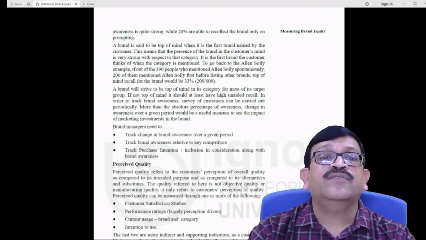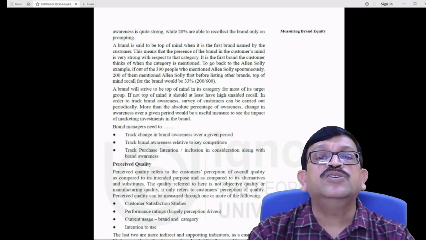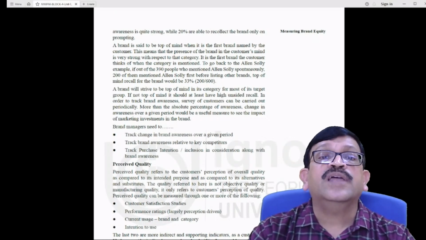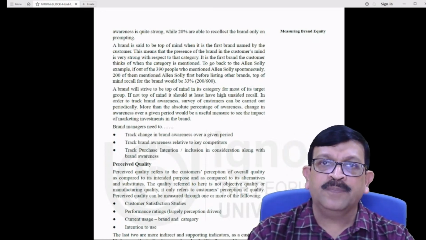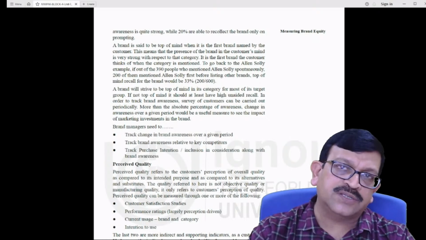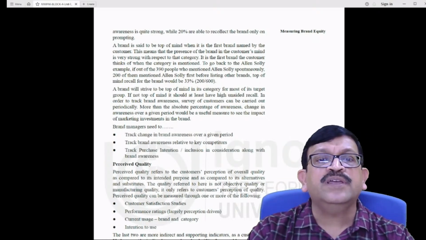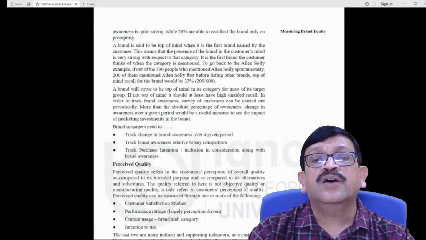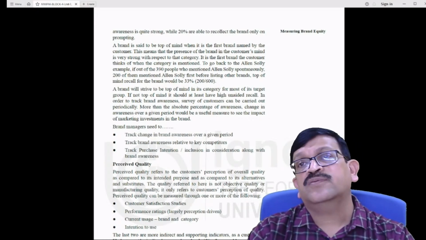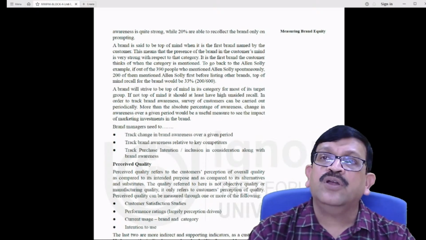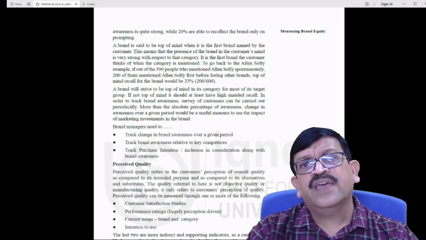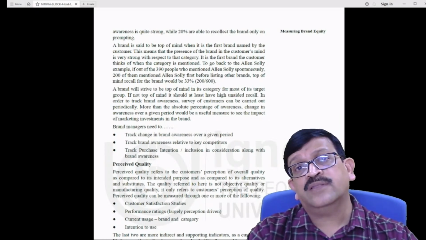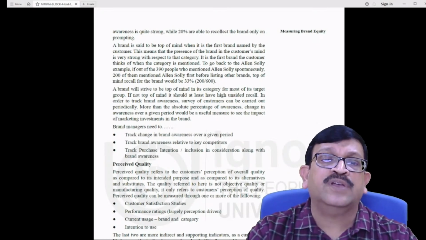So in this exercise, again, they found out that out of these 390 who mentioned Alan Solly spontaneously, 200 of them mentioned Alan Solly as the first before listing any other brand. So in their list of recall, they put this brand at the top of the list. So when you're putting it at the top of the list, obviously it talks about a very strong kind of recall, which means around, if you say 200 out of 600, that is 33% of your respondents have a very strong top of the mind. That means they don't think of anything else other than that. 85% unaided, they record it. Others, they require some kind of an intervention.